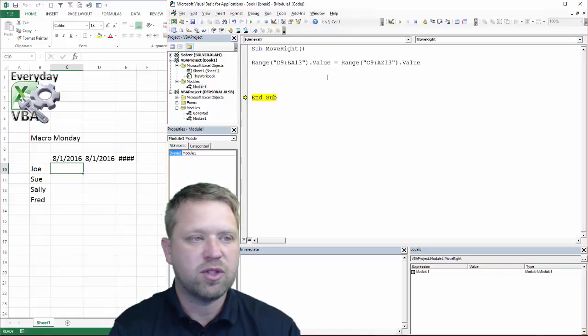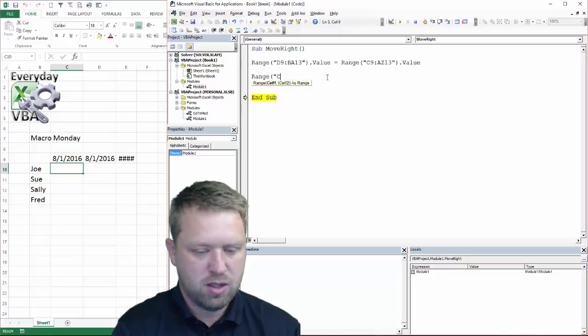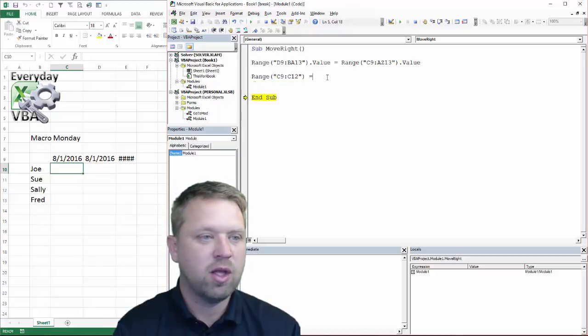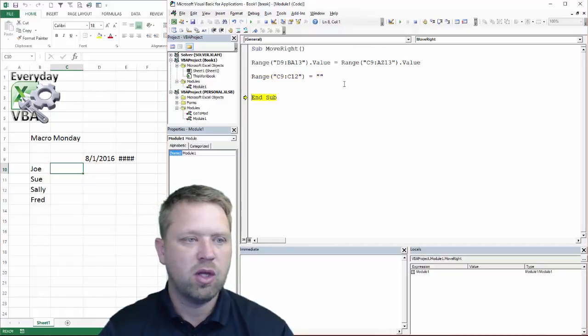So we need to clear out that range from C9 to C13. We've got to clean that out. So we're going to go C9 to C13. Got to put that in quotes. Trying to rush through here real quick and type like crazy. So I'm just going to put in single quotes. What that's going to do is clear out that entire range, right?